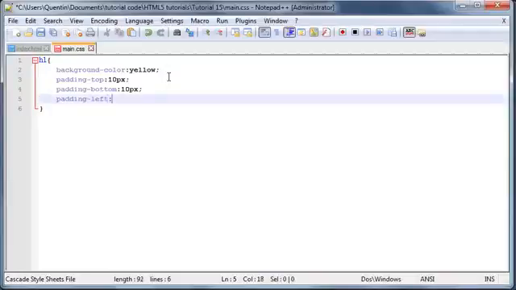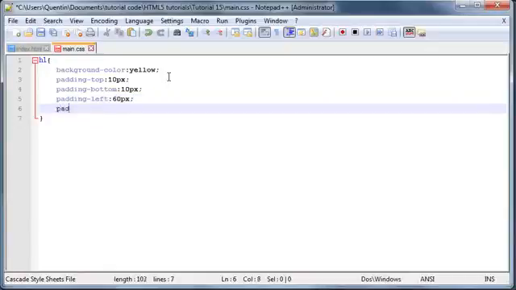Okay, padding-left, and we could set that equal to something like 20 pixels, so we'd have more space on the left than on the right. I think let's just make that like 60 pixels so we can see the difference. And padding on the right, we could set that equal to like 60 pixels as well.